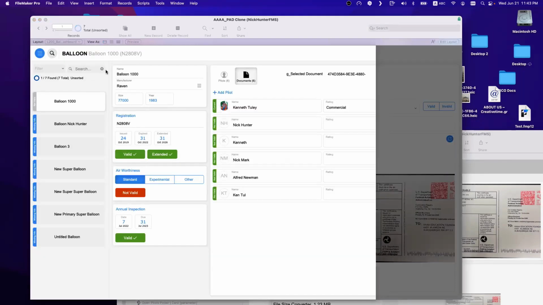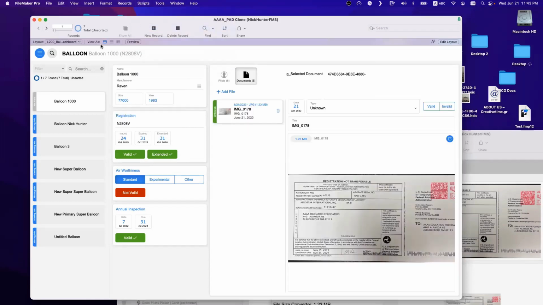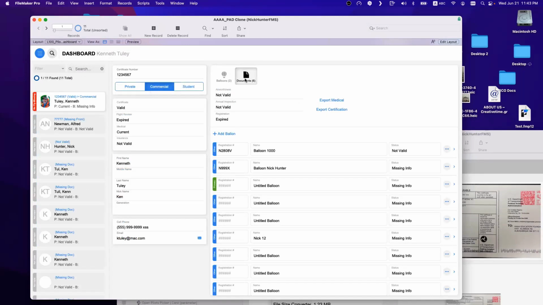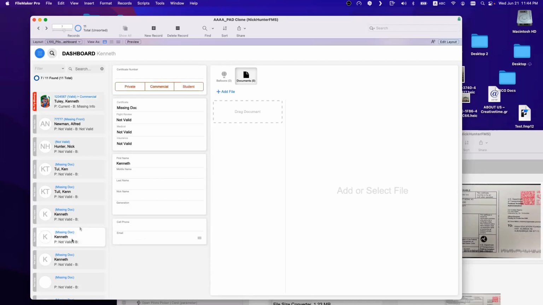No. Because, you know what? I'm going to hide this button because, always. So here we have, so let me take a new, somebody with few documents. Yeah, this guy.